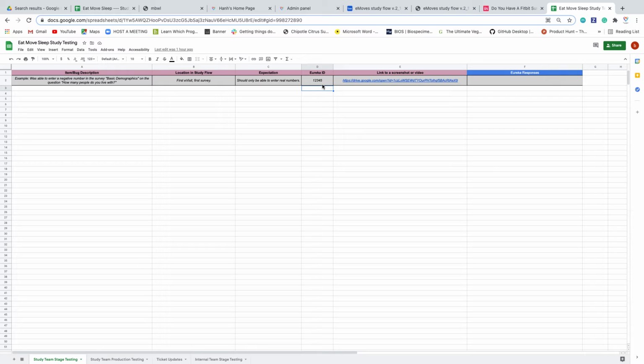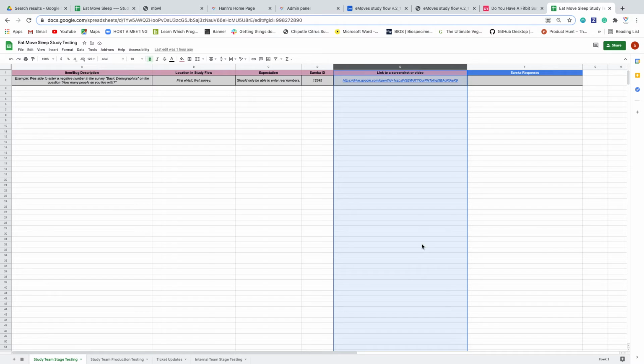If this is a bug that is study-wide, so it's occurring for all of the participant IDs, you can just go ahead and indicate study-wide as well. Again, this just helps us pin down exactly where this bug is occurring so we can resolve it quicker on our end.